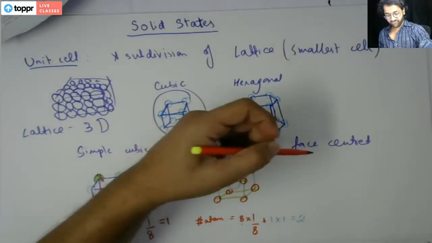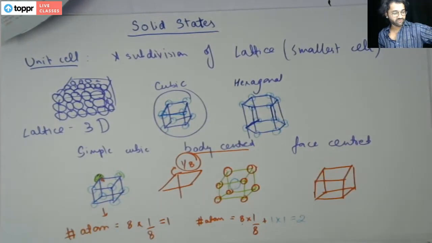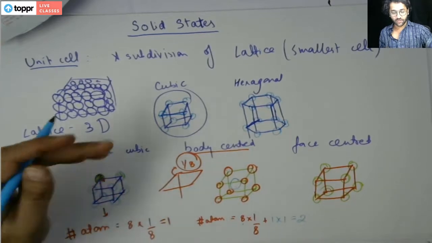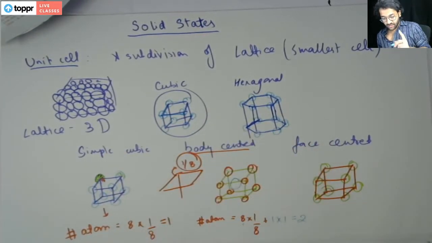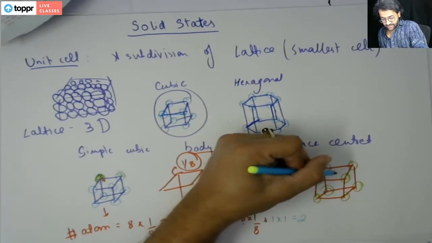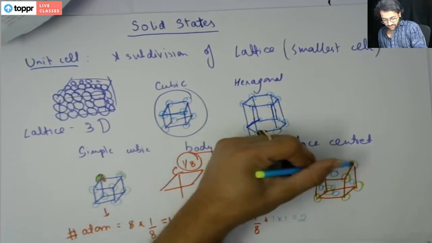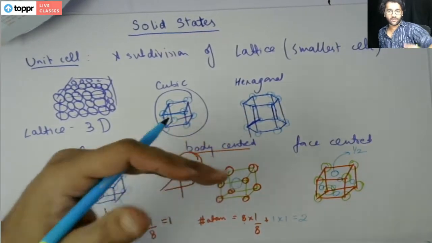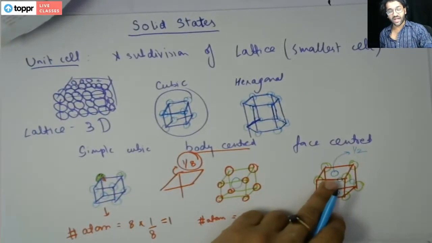Thirdly, we have a face centered unit cell. In the cubic system, we have 3 different kinds: simple cubic, body centered, and face centered. In the face centered unit cell, how many faces do we have? We have 6 faces. So 6 faces will have 6 atoms placed at the center, like here and here, and then on this face here, and the face which is exactly behind. How much contribution do they have? They'll have half a contribution. If I put one ball on the wall of the room, what I can see is only half a ball, not the whole ball, hence the contribution is half, correct?